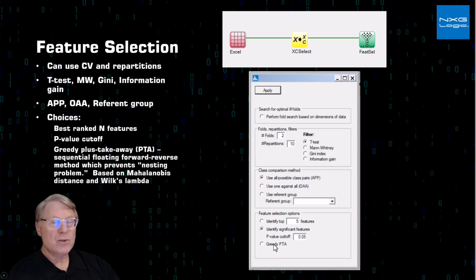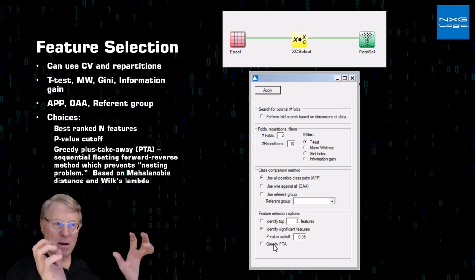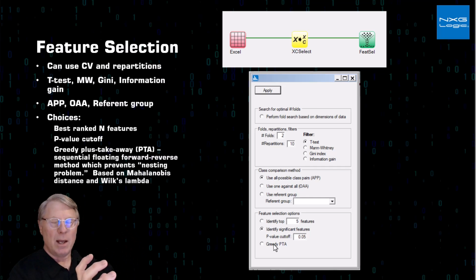Or you can use greedy plus takeaway, which is a forward-reverse sequential floating algorithm that is based on the Mahalanobis distance and ratios of Wilks lambda from multivariate full and reduced models to come up with a best set of features that, from a multivariate framework and Mahalanobis distance, are the best predictors of class.